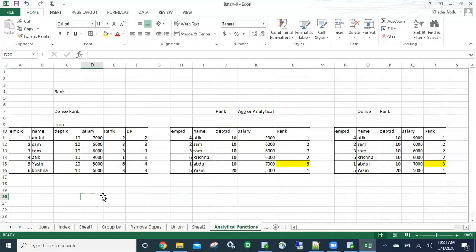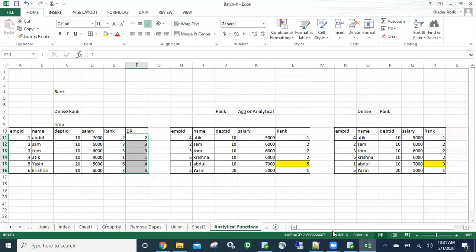Analytical function means when you use rank and dense rank, it will give you a rank for the entire company. When you use rank or dense rank as an aggregate function, it will tell you where your salary stands in the company: are you the first or the highest salary, the second highest, or the third highest?